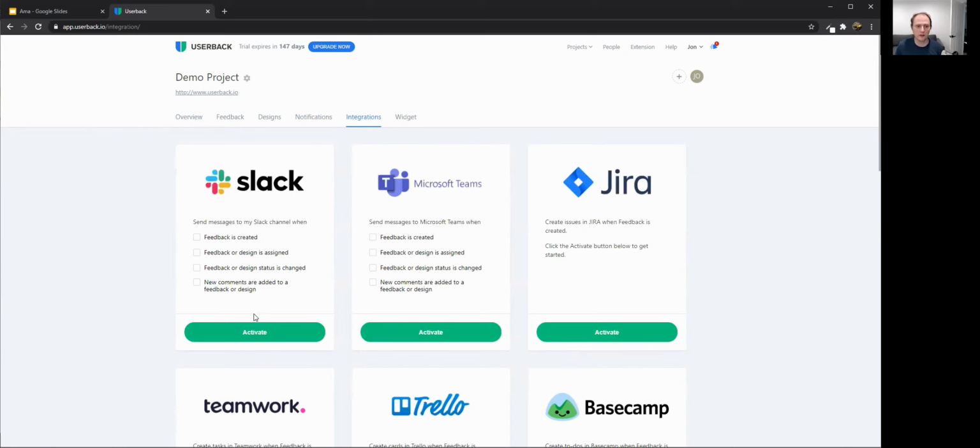I've got Slack configured. When feedback comes in, I click on that, it takes me to the feedback. Now, we also have Jira internally. We use that in our development team. And if there's something that a customer has said, hey, we'd really love to be able to do this thing, or this isn't working right now, what I'll do is use Userback to triage the feedback that's coming in. I click from Slack, I view the feedback, and then I push that feedback to Jira.